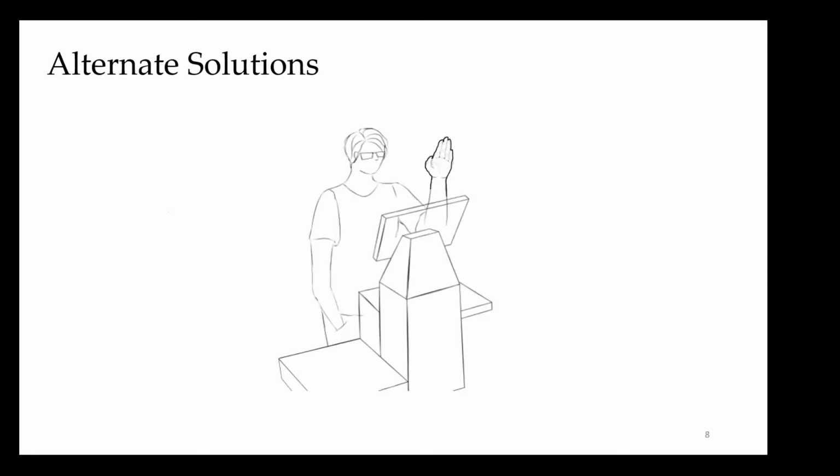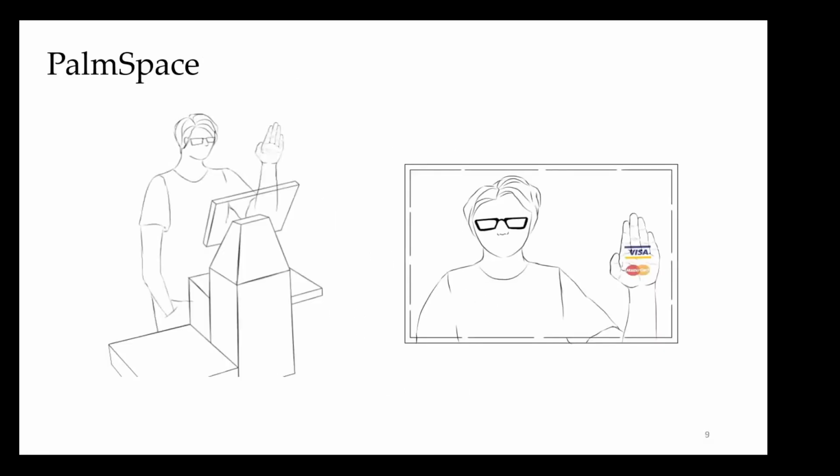So that's where we came up with the idea of using the hand palm as an alternative input space, where, as you can see, the palm facing towards the device is tracked and we place the content there. So you can imagine that the touchscreen related activities can all be performed on the user's palm. So this is where the idea of the palm space came up.